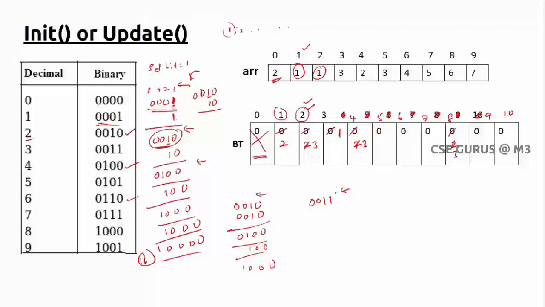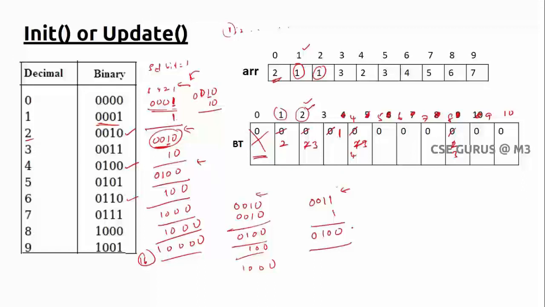Now what is the rightmost set bit? It is this one or this one? This one, right? So 1 is there, so that's why add only 1. It's not 3, it is only 1. So now it will become 3 plus 1 which is 4, so 0 1 0 0 you will get. So where do you need to move? 4. It's not like 3 plus 3 which is 6. Only the rightmost set bit you have to consider, not all the bits. So 1 0 0, go to the fourth position. This is the fourth position, already it is 3. 3 plus 1 which is 4.